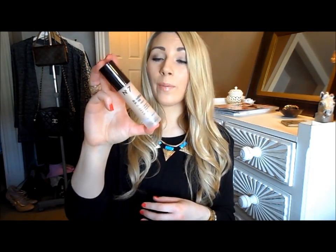Really recommend this. At the moment, Boots have a £3 off voucher, so I think this was about £10, which is amazing. Great quality. It really reminds me of the Bourjois Healthy Mix and Chanel Matte Lumiere and Dior Forever. It's kind of a mixture of all of them. Amazing, but it's quite a thick formulation, which I actually really like. I didn't think I would, but I really, really enjoy using that.